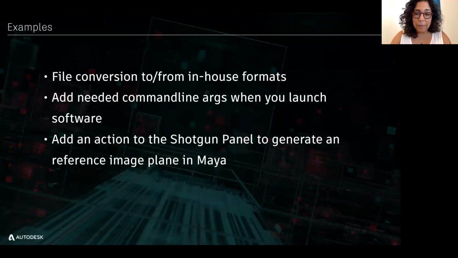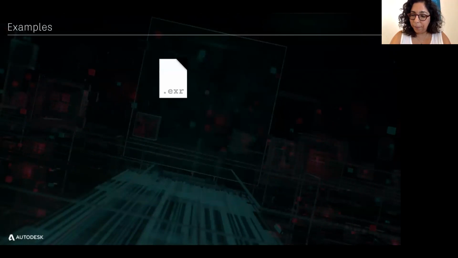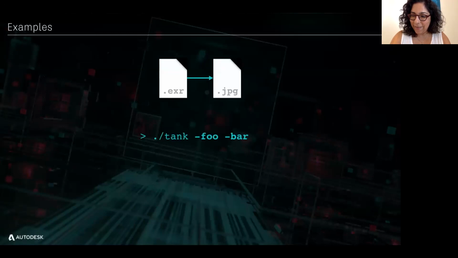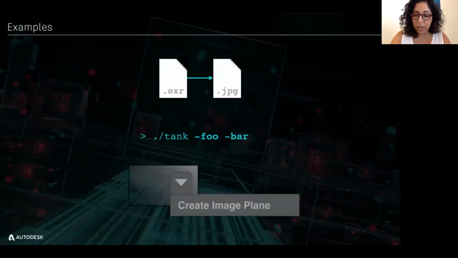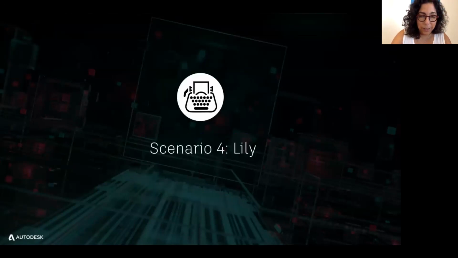You can add needed command line arguments when you launch software. Something cool you could do is add an action to the Shotgun panel to generate a reference image plane inside of Maya, say for your animators. And once again, sky's the limit. So Jed's all set, finally.